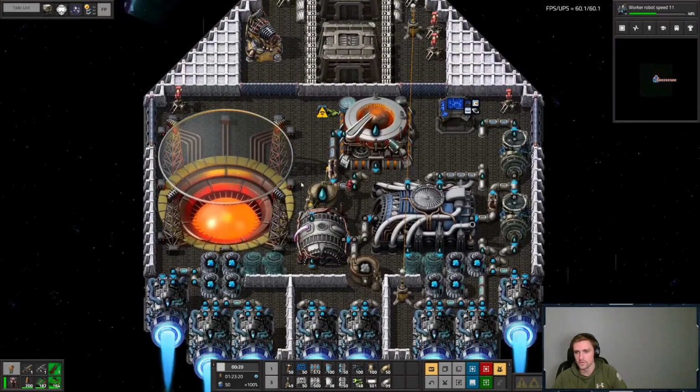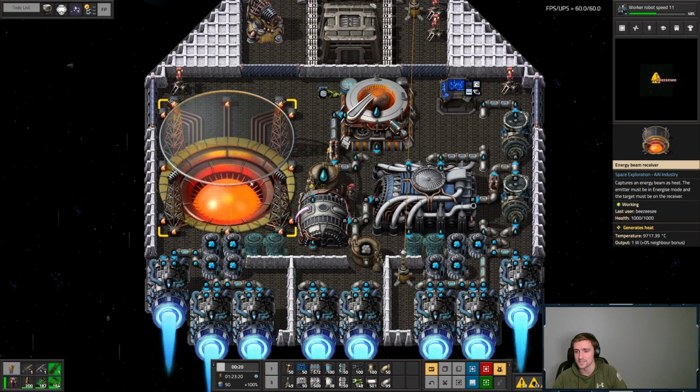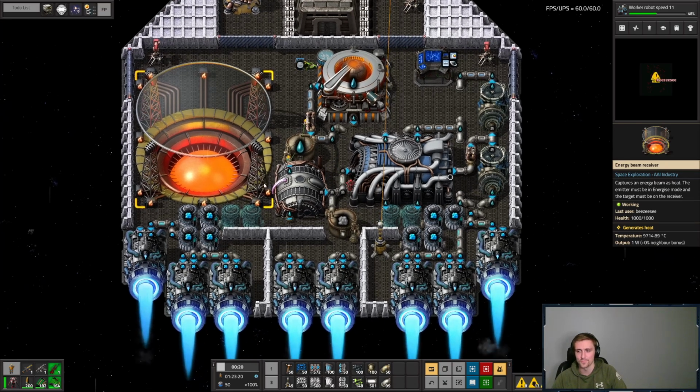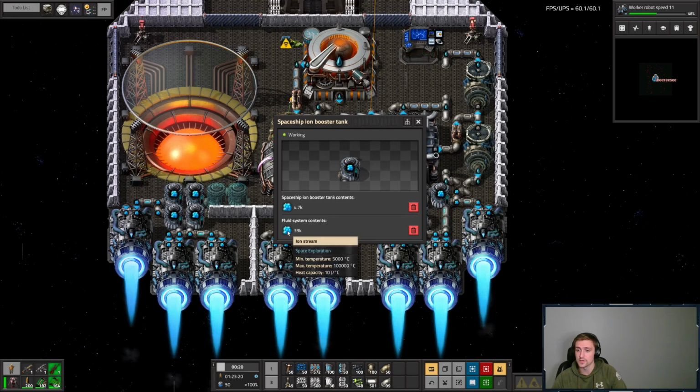Another thing that I noticed is that this is still at 9,700 degrees Celsius, so this definitely can last a pretty long time before it runs out. So I'm not worried at all about running out of power. It just kind of sucks that this is here in the middle and is just taking up so much room. Besides that, it's cool. So basically the biggest problem was the ion stream.